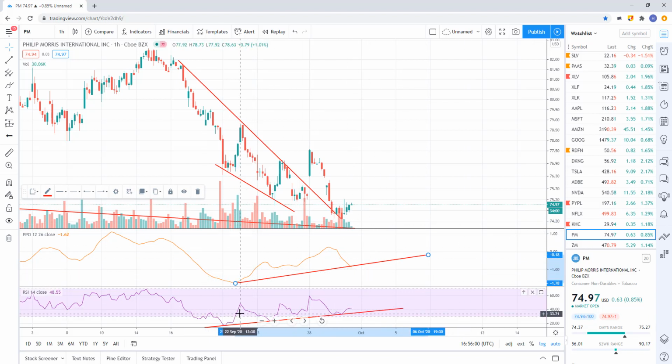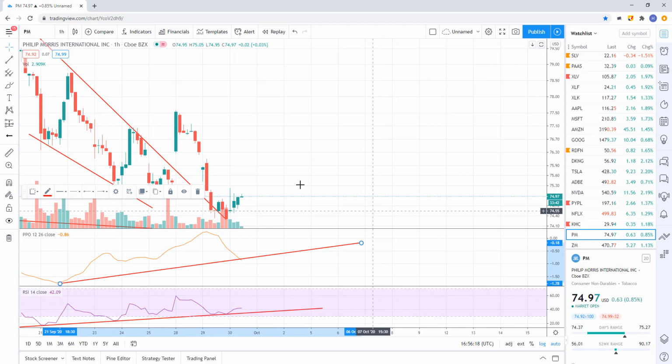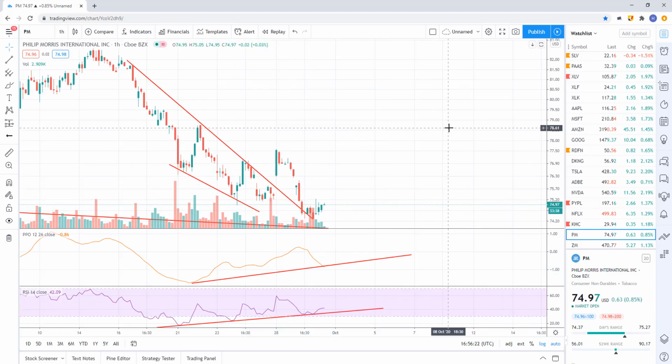We had bullish divergence, or positive divergence, basically as price was moving lower, indicating that a trend change was imminent. We also had a bullish falling wedge. We broke the wedge, came in for a back test, and now we're starting to move higher. So you can see we're up 8.85%. I added to my position yesterday, and so far it looks good.